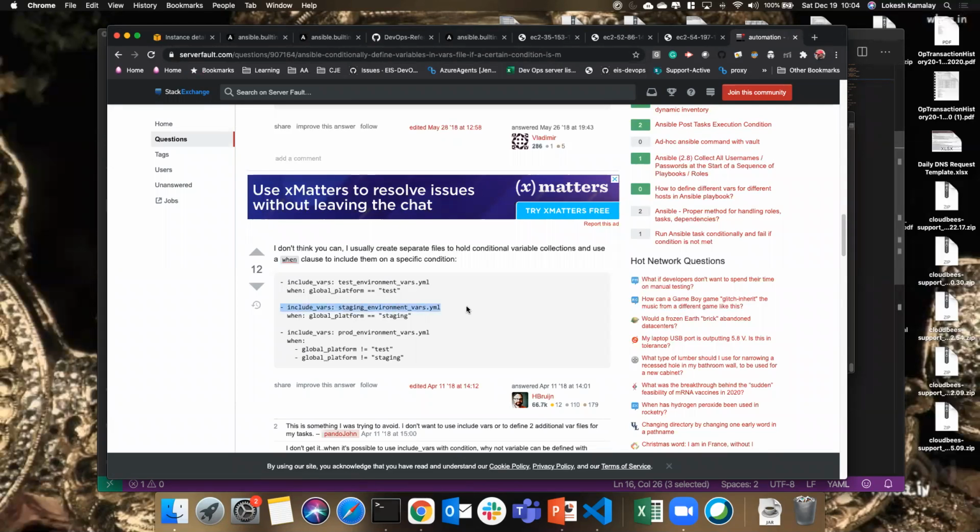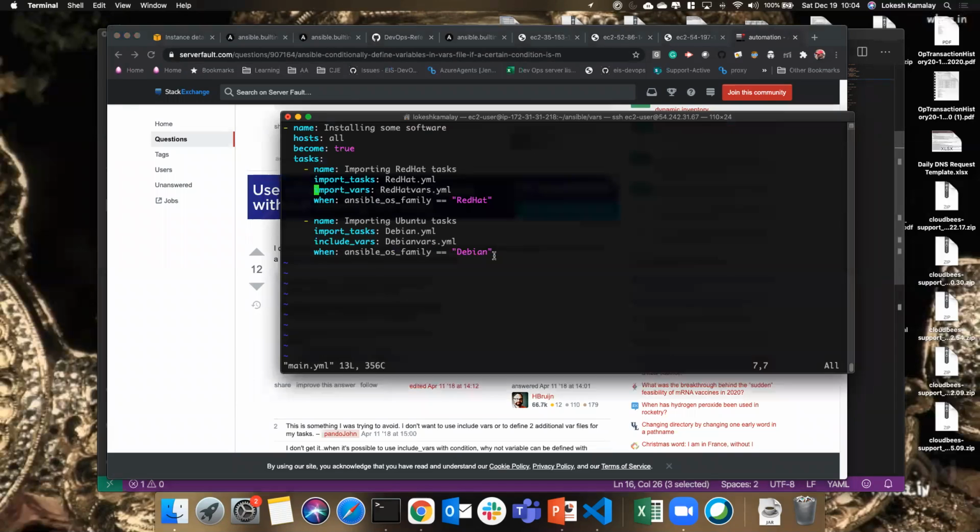Yeah, this is the include vars. Okay, I need to separate that. Include vars, Red Hat.